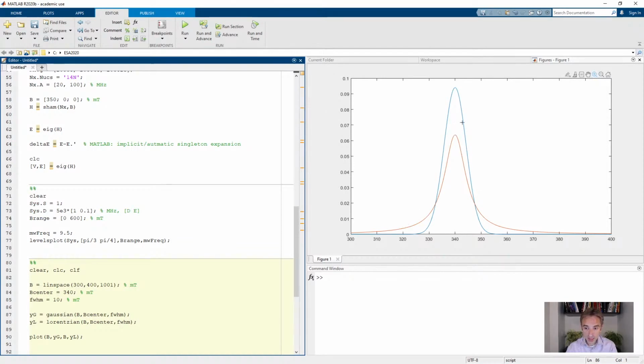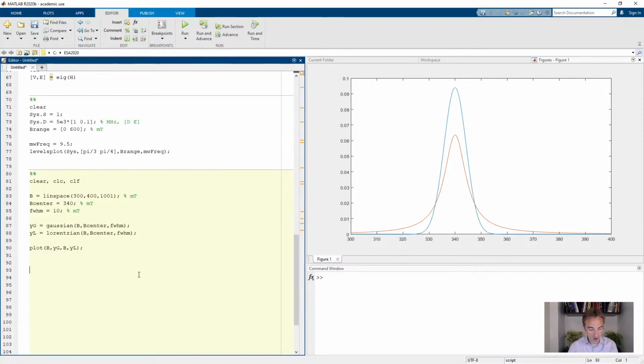It's also lower in intensity because the Gaussian and the Lorentzian functions are both normalized, meaning the integrals over these functions are equal. The Lorentzian is a little truncated. You can see it extends beyond the field range, so the integral will not quite be 1. So let's say we define the field increment dB as being just the difference between the first two B elements, and we sum over the entire line shape, yg, and multiply it by dB, that is kind of doing like the integral, right? And we can do the same for yl.